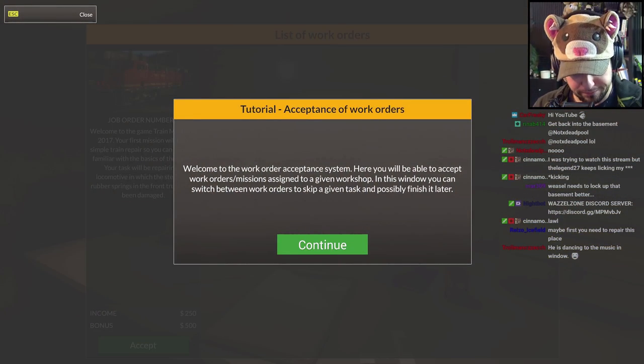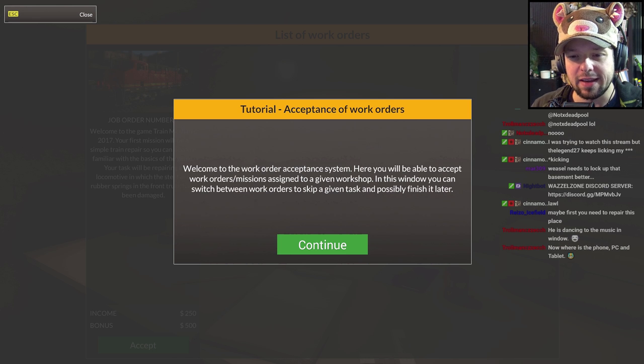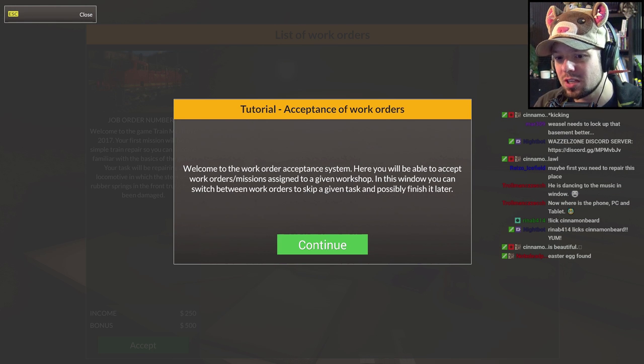Acceptance of work orders. Welcome to the work order acceptance system. Here you will be able to accept work orders, missions assigned to a given workshop. In this window, you can switch between work orders to skip a given task and possibly finish it later.